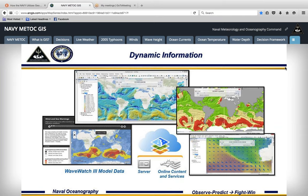Could be sea state, could be winds, could be those conditions. We're trying to shorten that time span to make the information as useful as possible. So like Bill said, we're predicting the environment forward. So if we have a 12-hour or a 16-hour delay, that information is now lagging. It's old. It's no longer relevant. So we're trying to shorten that window. And these information services are key because they are the foundational pieces that allow the decision applications to be built.